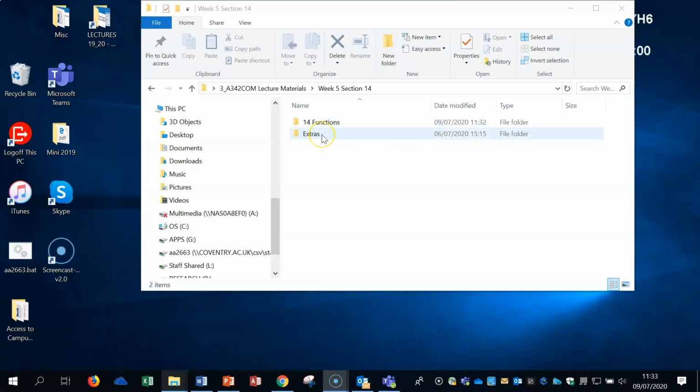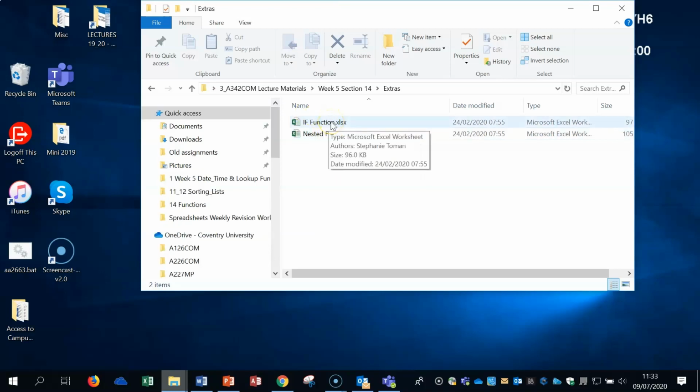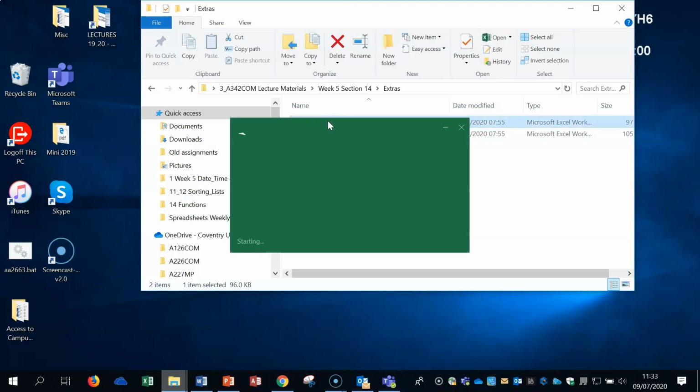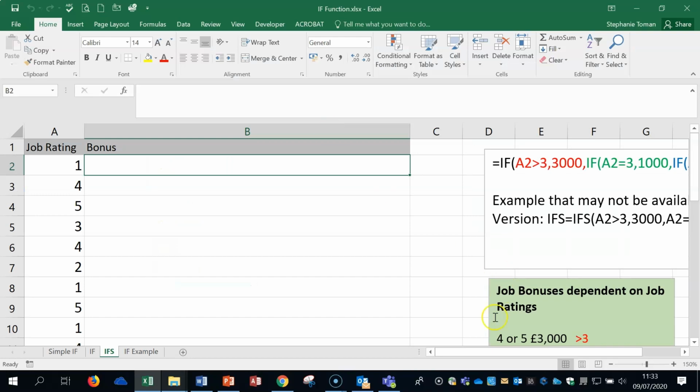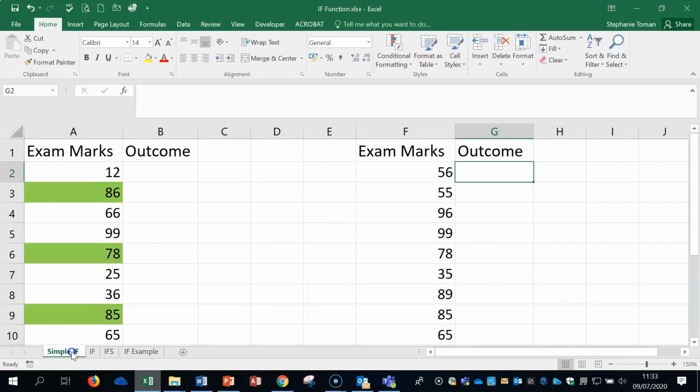I just wanted to add, that is the syllabus as far as the function is concerned, but the extra folder that you'll see in the lecture materials is for those of you that want to understand how things are broken down when you do more than the level of if function that we did. So I put in some areas. I hope they help. There's a simple if, the sort of ifs that we would have done. If it comes out as 1, you give it a pass or a fail.